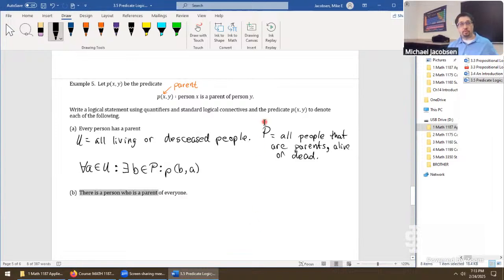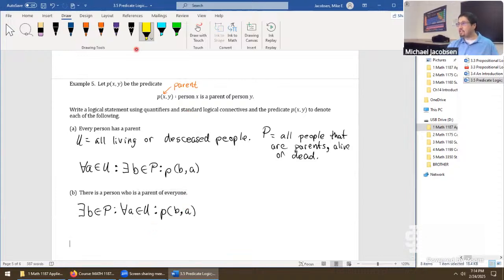That means that there is going to be an existential, and it's going to be relative to the set P. Exists B in P. Now, that person is going to be a parent of everyone, so the next part is for all A in U. We're not talking about everybody being related, having some kind of relationship with this B. Then we write down the statement. Person B is a parent of person A. So p of B, A would be the statement there.